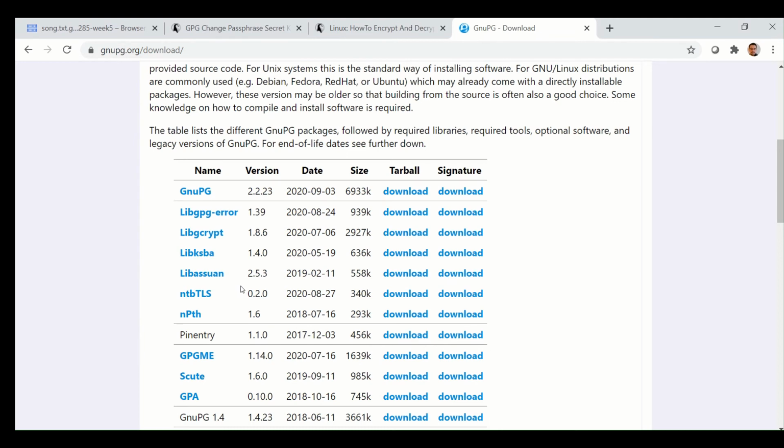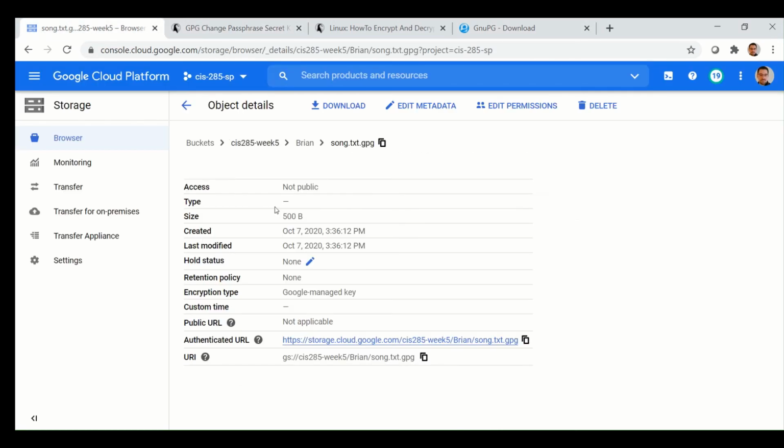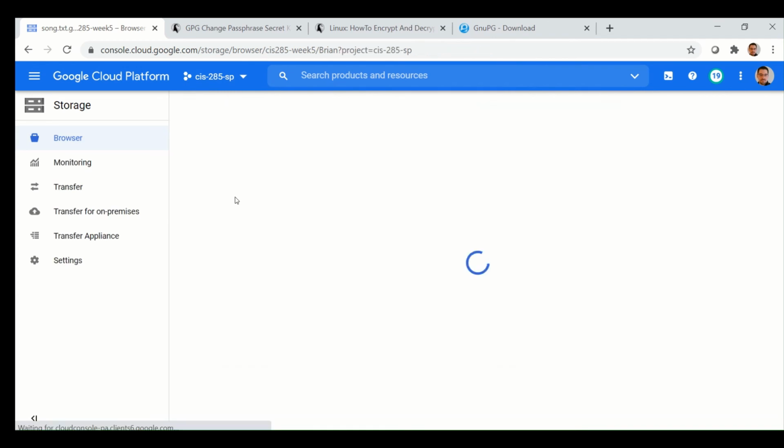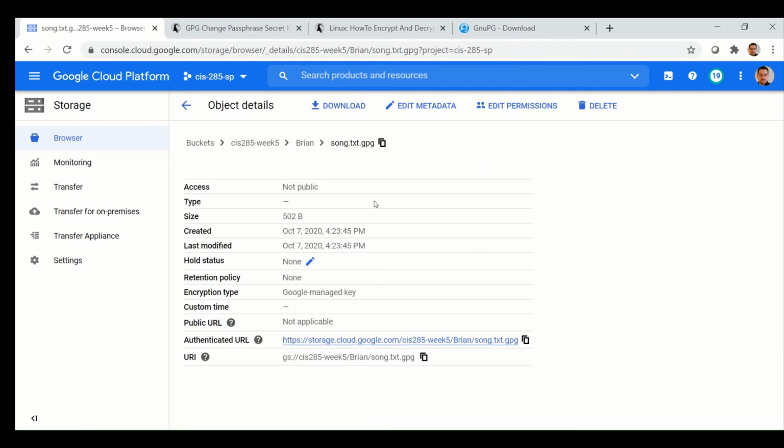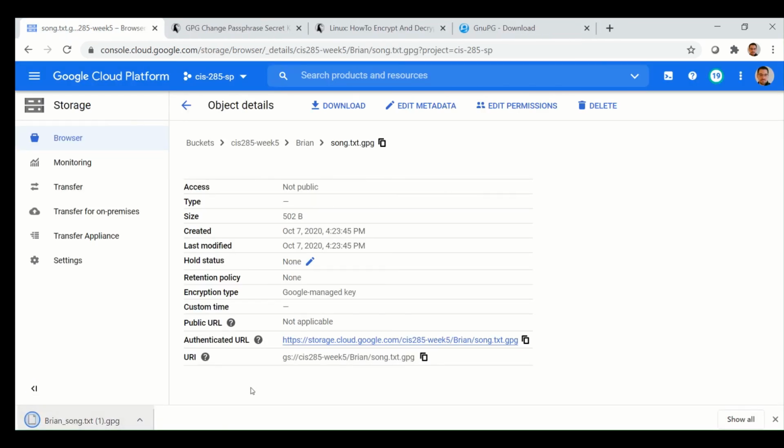So now if I open up my bucket, I'm going to go back over here. If I go into my storage bucket, I've got two song.txt's. I know that it's not this one that says it's plain text. I know it's this other one below it, because I just uploaded it. So I'm going to download this one. I'm going to click download. It's going to save it to my hard drive, and I'm going to open that with Notepad just so you can see what it looks like.